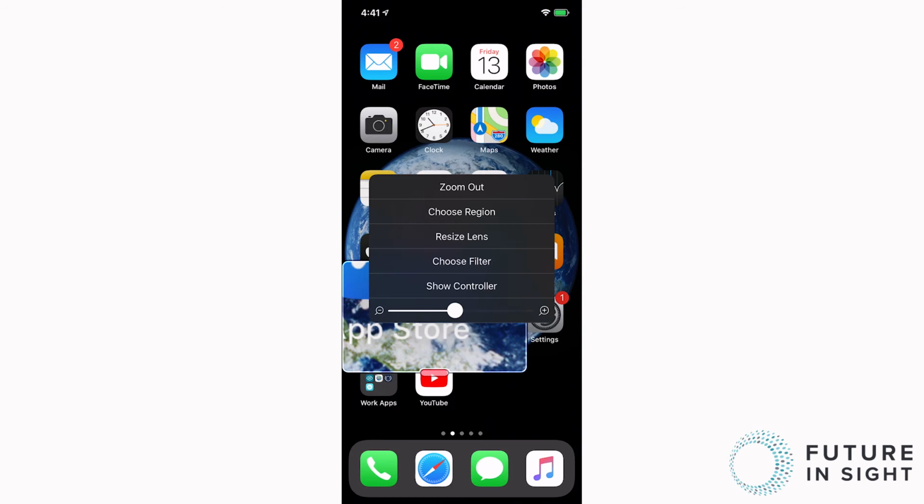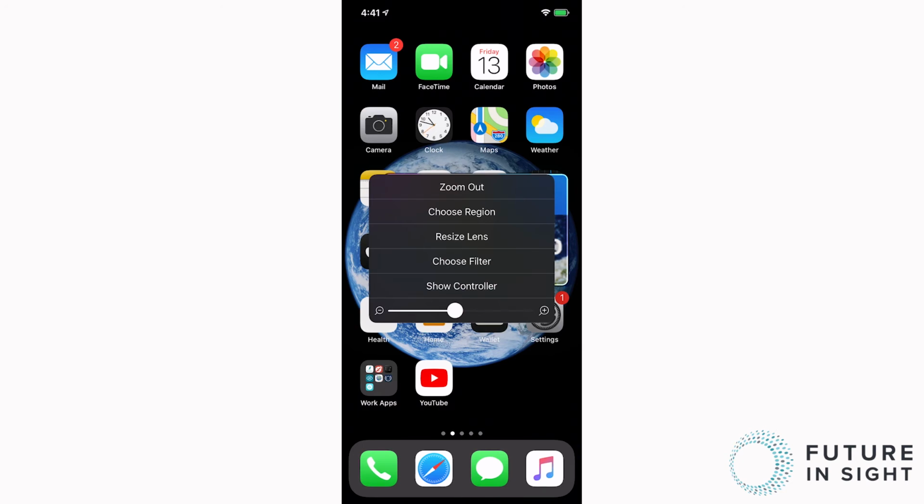You can resize the lens to make it larger or smaller. You can choose a filter, so if you'd like it inverted where it's black in the background and white font, or if you want to do a grayscale, you can do it from that customizable feature, or you can do a show controller. So I'm going to talk about the show controller.